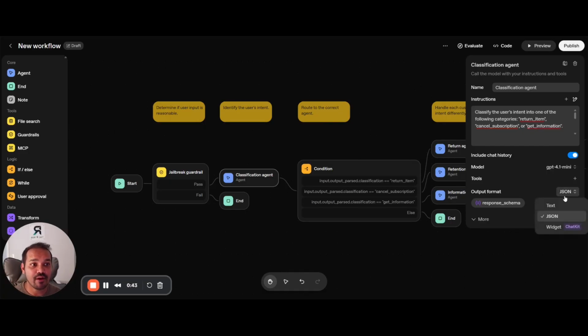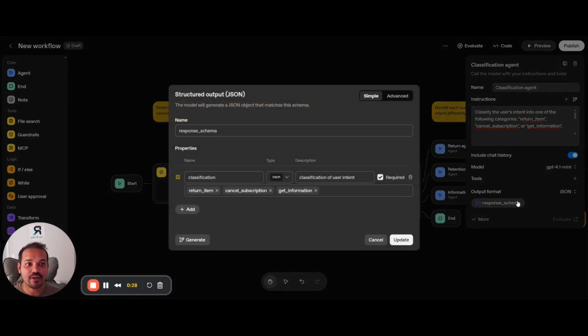In output format, you have three different options: text, JSON, and widget. Remember I was talking about the widget, like a chat kit. You can use a chat kit as a widget as well. But for now, we're going to do JSON. When you do the JSON, you can define the schema. We'll give a name to the schema.